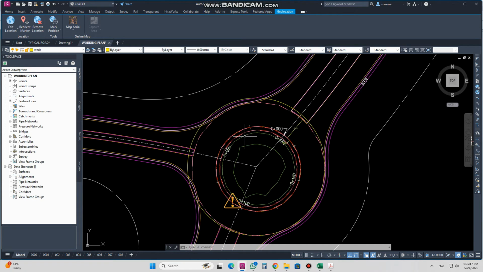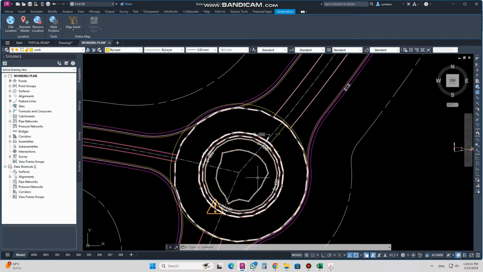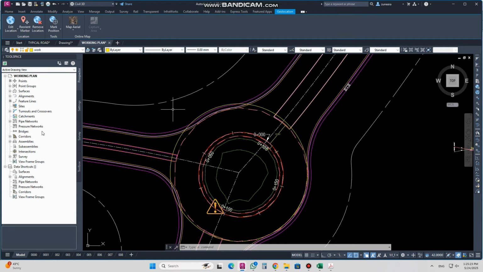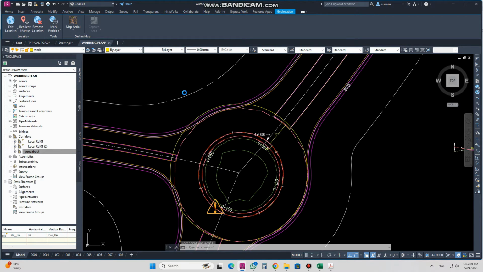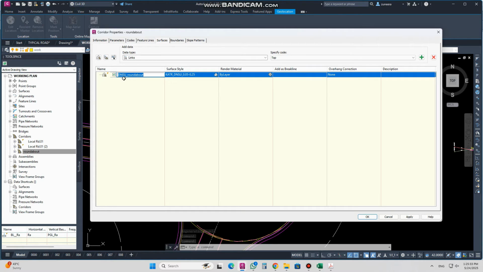So for the roundabout, you can create also, you must create a surface. So if you want to create the surface, just from here, the roundabout, select, go to property, and from the property create a surface roundabout. I will write datum surface.